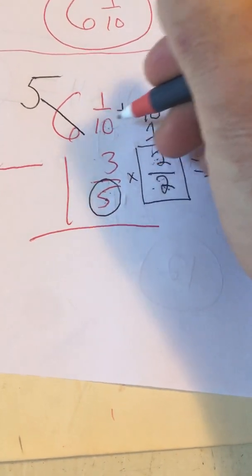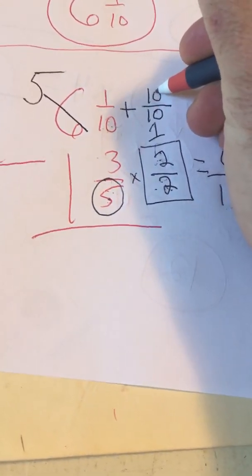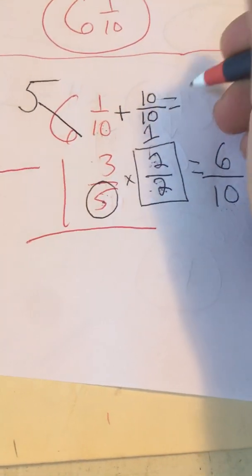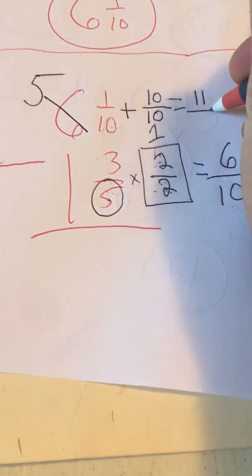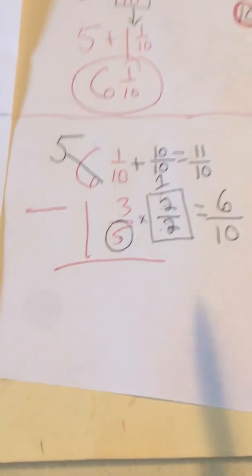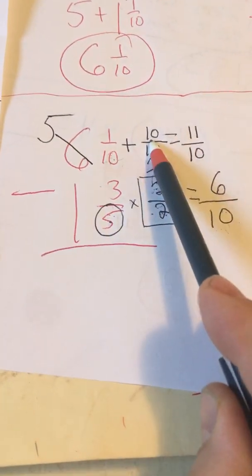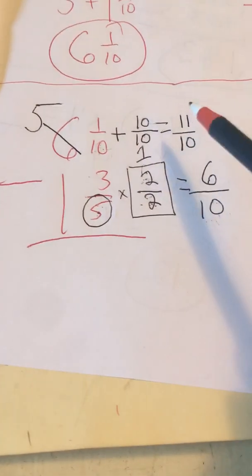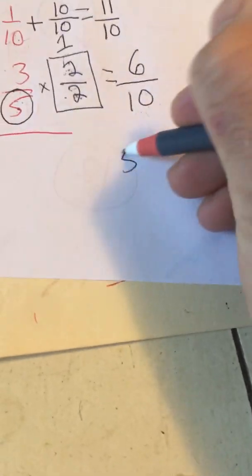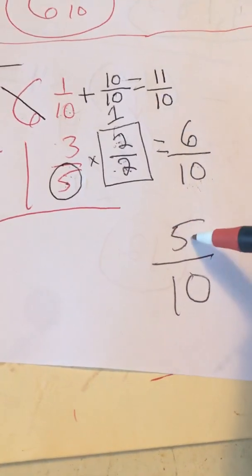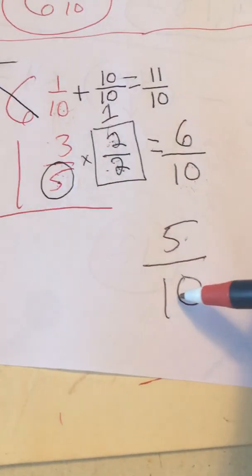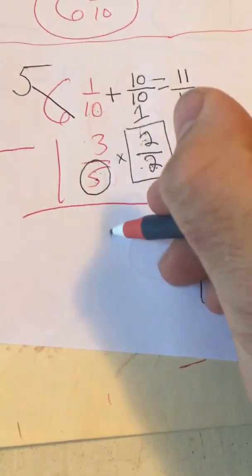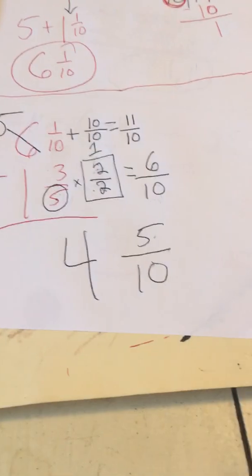That way we can add them. And we're adding 1. So 10/10 is equal to 1. So we took 1 from here and we added 1 to the fractions. So we didn't really change anything at all. 1/10 plus 10/10 are 11/10. Traded 1 whole. We subtracted 1 from here and we added 1 to the fractions. And now we have 11/10 altogether. Okay, so 11/10 minus 6/10 are 5/10, because 11 minus 6 is 5, and tenths are tenths, and they stay tenths when we subtract. 5 minus 1 is 4, so we have 4 5/10, and we are almost there.